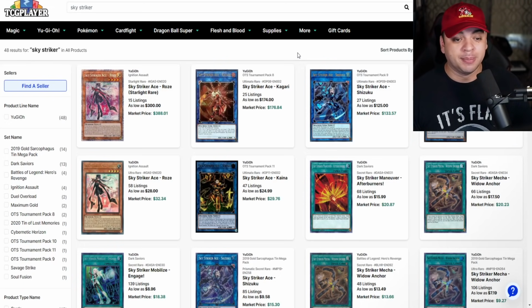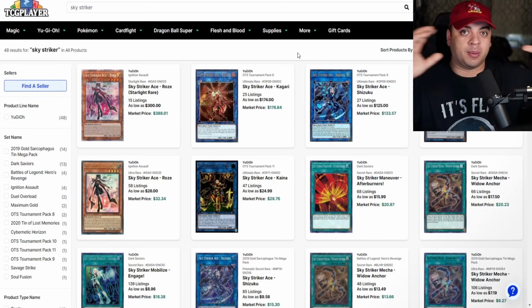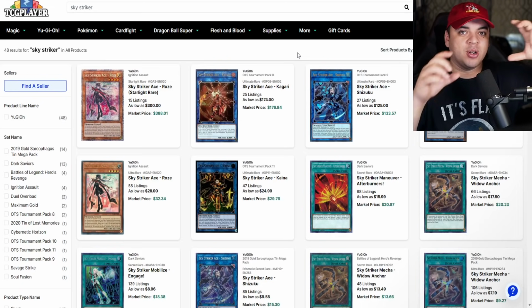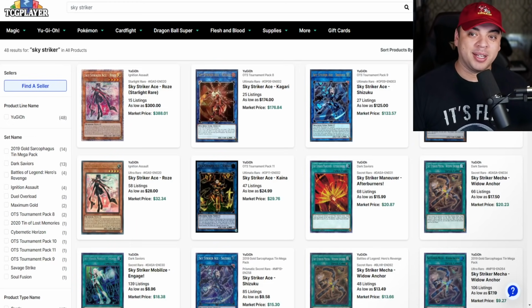It's debatable. I think Strikers is absolutely amazing in this format still. Even though we have so many Striker players, there are some Striker players that are just absolutely savages and they're walking through people this meta. But the thing is, there's so many Striker players, it's hard to be known. You know what I'm saying? Everyone's playing Strikers, it's hard to be known as the good Striker player if everyone's on it. But I do think there are players out there who are absolutely monsters with this deck, and if you are out there, I don't want to play you.